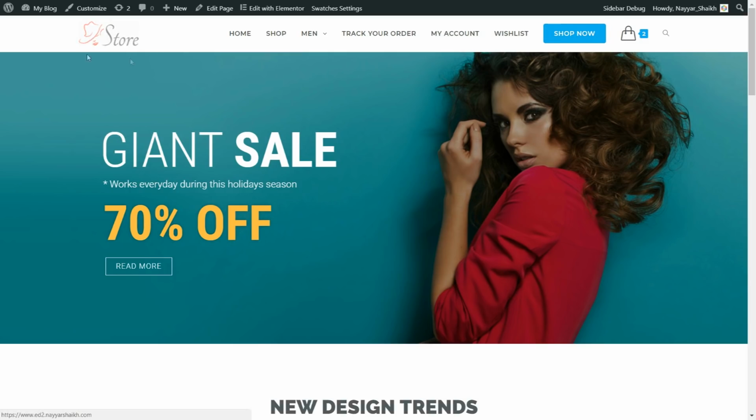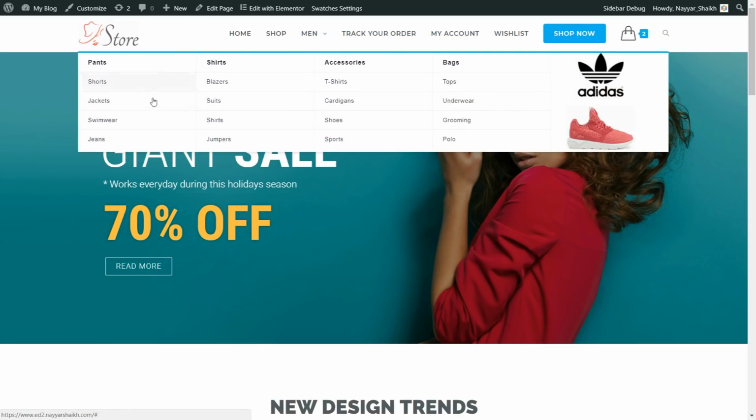First, we have the header, with a beautiful and simple logo over here. Then we have our nav bar, our menu bar over here. And the beautiful thing about this, if you see over here, is that we can also create a mega menu using this. So in this tutorial I'll also show you how you can create a mega menu. And again, I would like to remind you that everything that we are going to use is free. Being a free theme, the design is awesome, and you can also create a mega menu. That's really good. Then we can also see how to put this button over here.